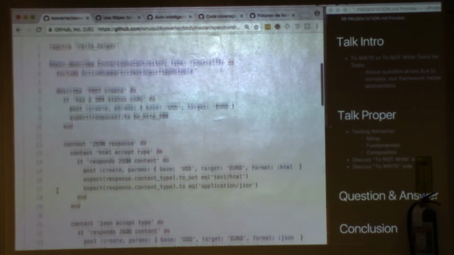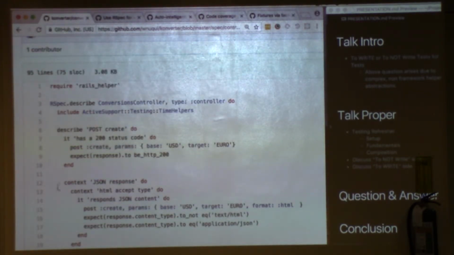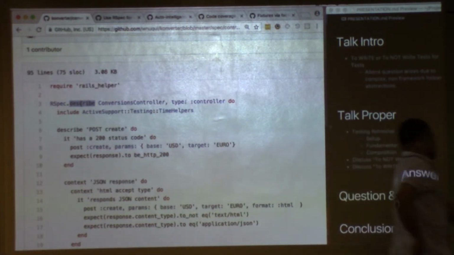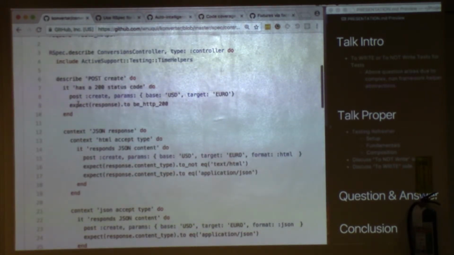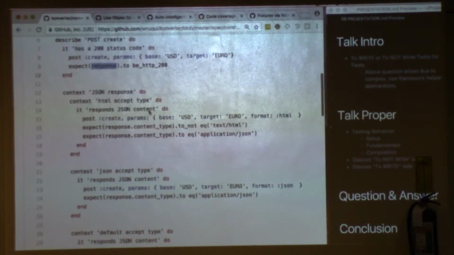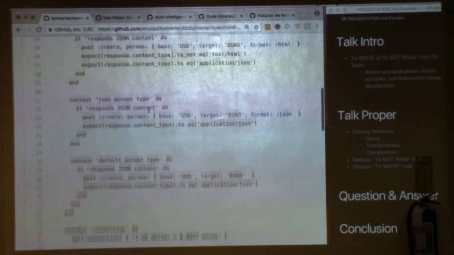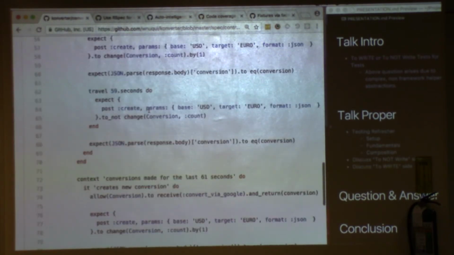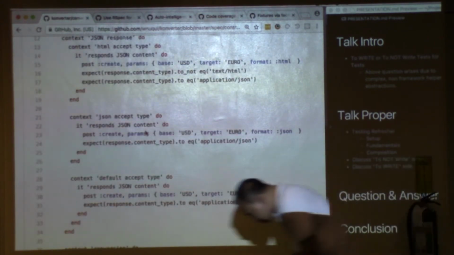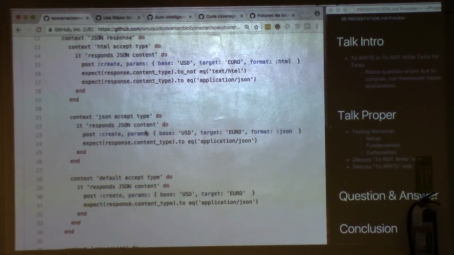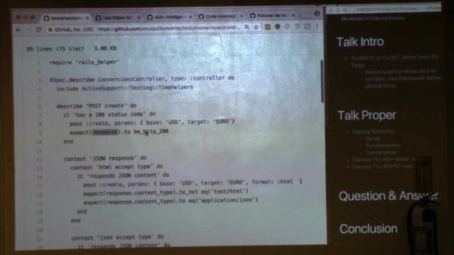As you can see, it's a typical Rails controller spec. With RSpec, we can use this describe for our executable example, and another describe here, then the it block, and then the expectations, actual, expected, and a nested context. Basically, as you can see, I never use helper code or a custom matcher here.